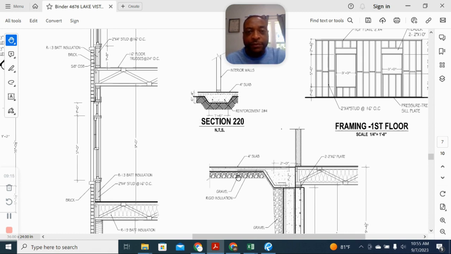So that is the process. You dig the footings, you put the rebar in there. You call for footing inspection. The plumber comes and does his work and puts the plumbing in the slab in the ground. We get that inspection done.